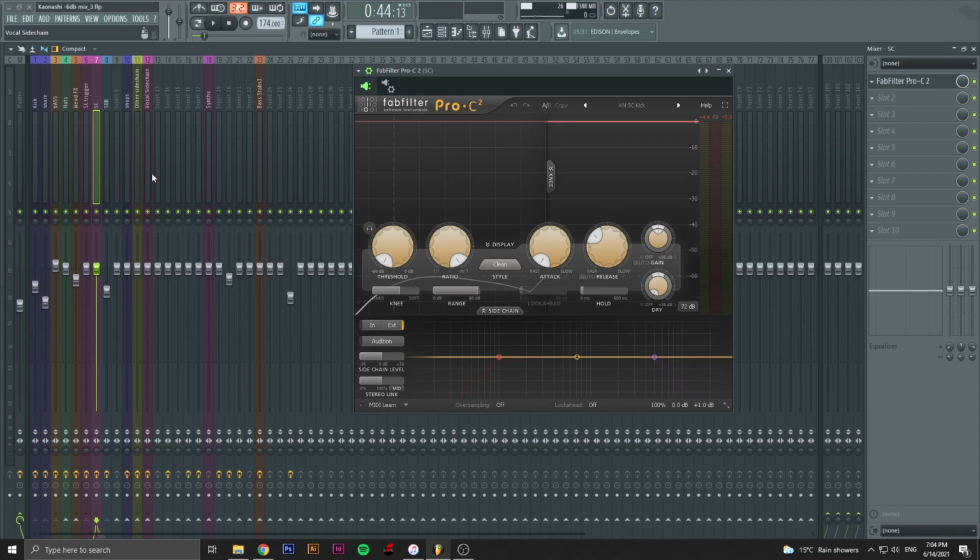And I've made a tune before and I thought it sounded really sick, but after listening to it for like the 50th time, I could actually hear the clicks and the bobs. And once I eliminated the sidechain problem, then that nightmare quickly ended, which is really good. So anyway, highly recommend that.